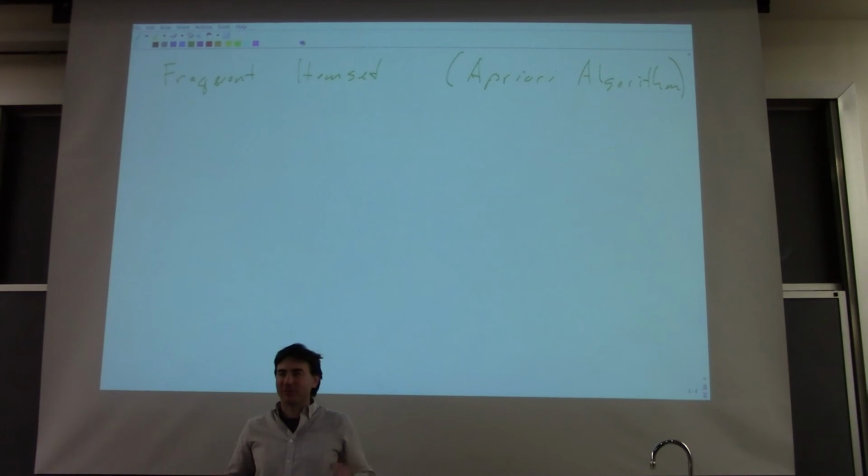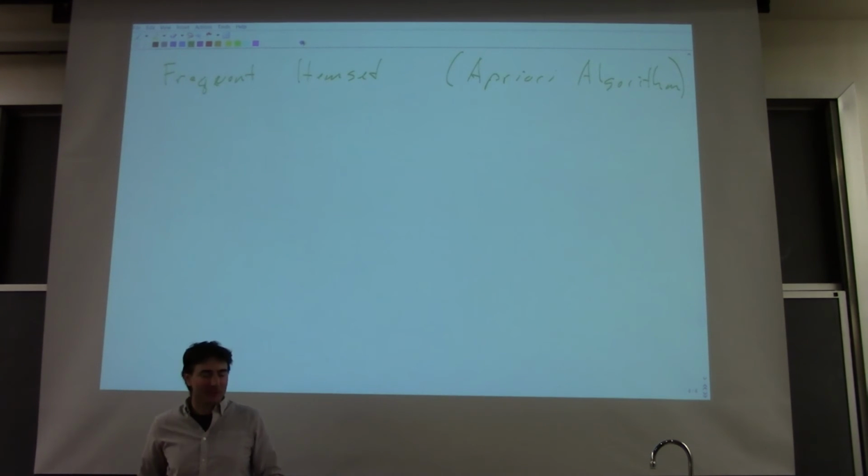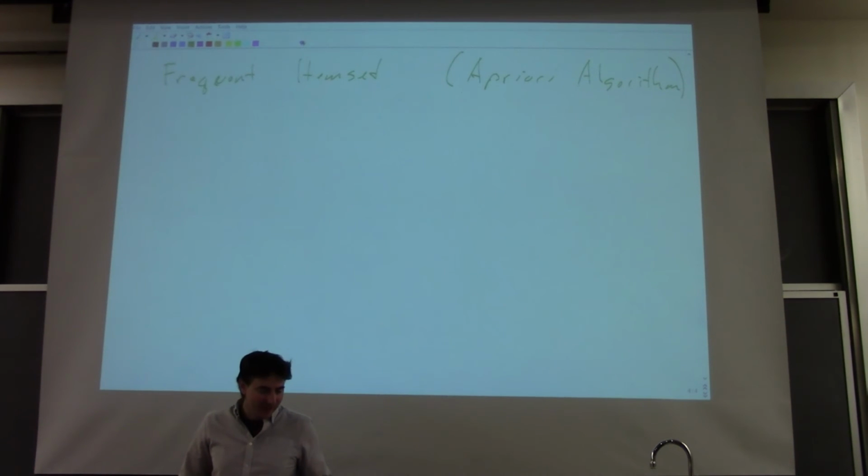there's some parts of science where they feel like they need to give some catchy name to every algorithm, and sometimes it's clear where those names come from, sometimes it's not.